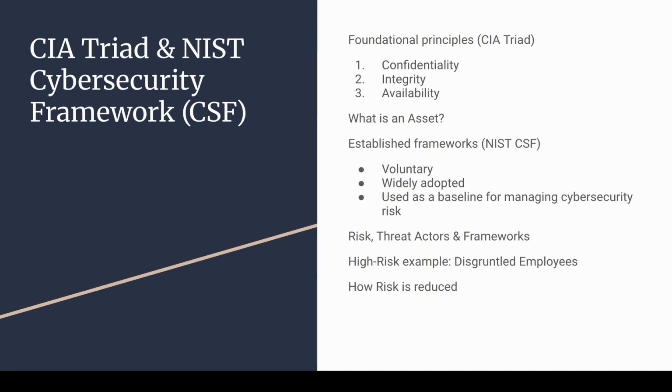Risk, threat actors, and frameworks. Security professionals must consider the threat actors' motivations, asset values, and the access level. Let's take a high-risk example, which is disgruntled employees. They already have access and know where sensitive data lives. So how is risk reduced? You want to apply availability plus access control principles, ensure that employees can access only what they need, and use framework-based policy to enforce limits.